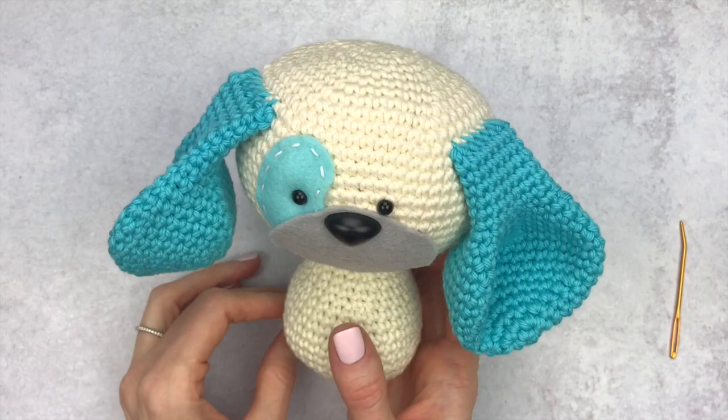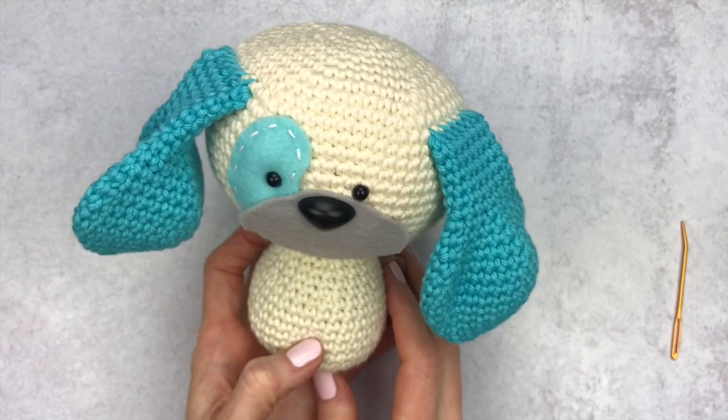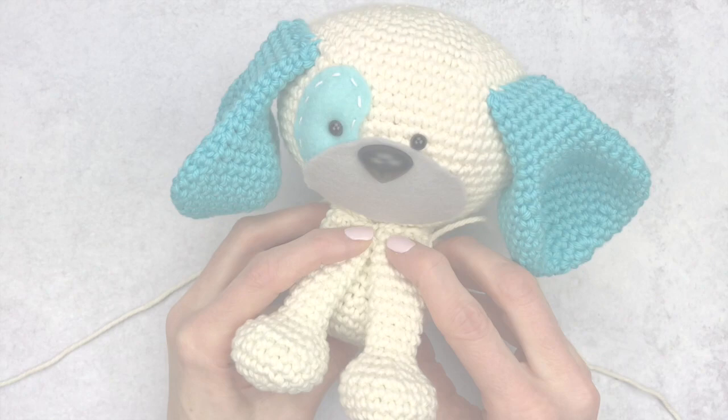Okay, our dog is coming to life. You can either flip the ears in or out. It's totally up to you. Some people like to flip the ears out this way, so do what you think looks cute to you. We're gonna move on to the front feet next.